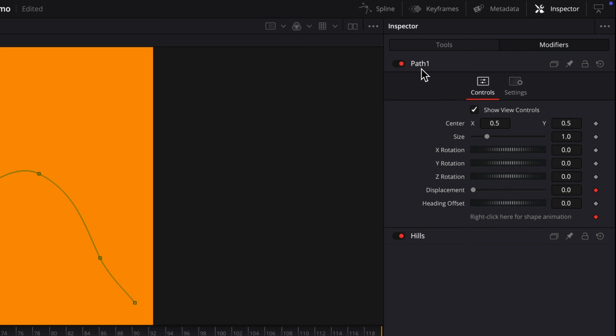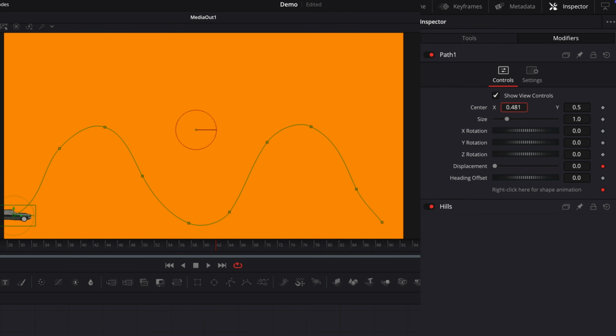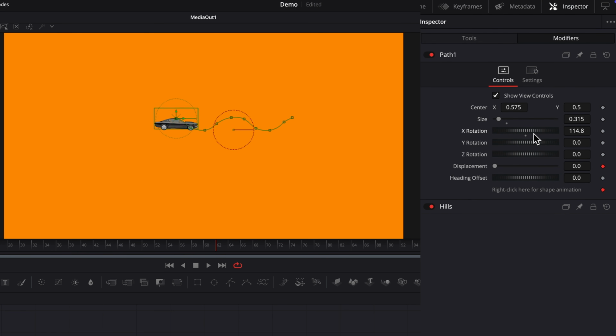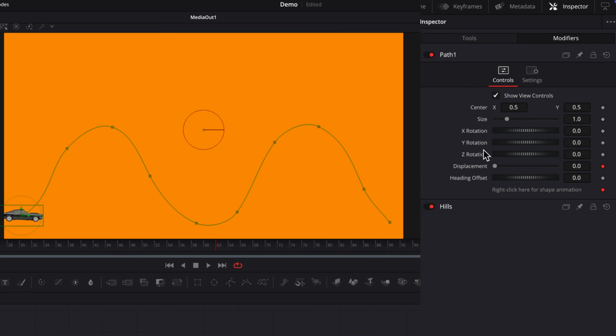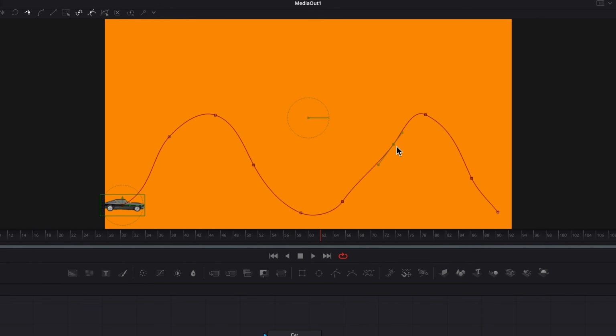Double-click on Path 1 at the top of the inspector. These are the modifier controls for the path. We can change the path's position using the Center XY parameter pair, adjust its size, and even rotate the path. Adjusting these controls does not alter the original motion path, as this is a separate instance of the path. The path can also be manipulated directly in the viewer, but in this case, all instances of the path are altered. To get around this, copy and paste the motion path from another object. This will be covered later.